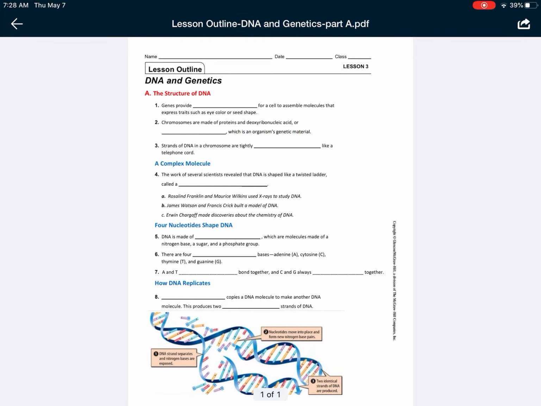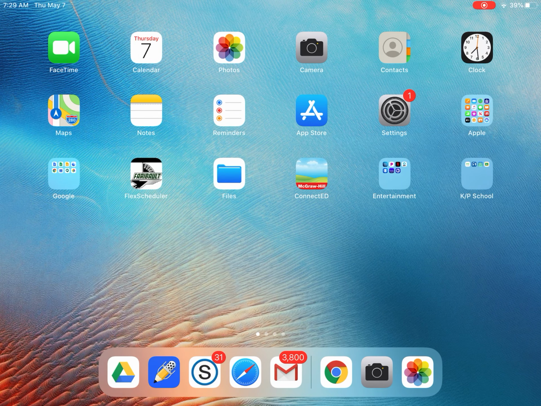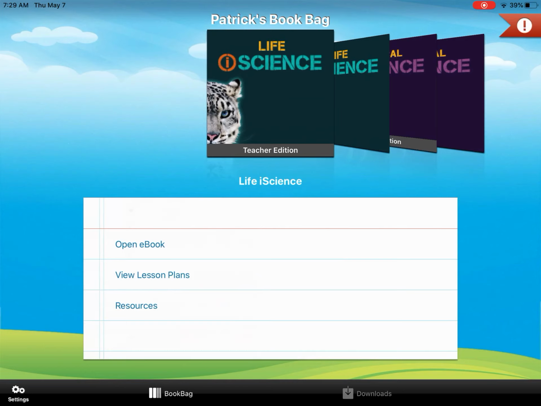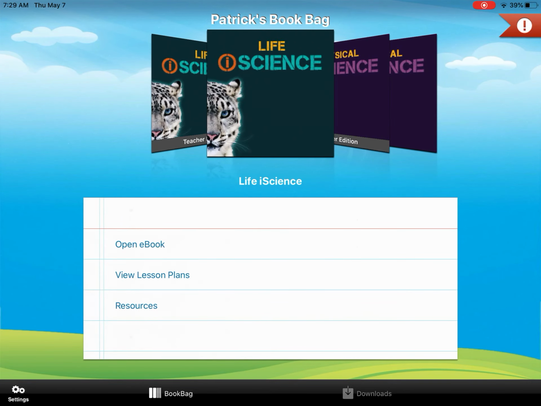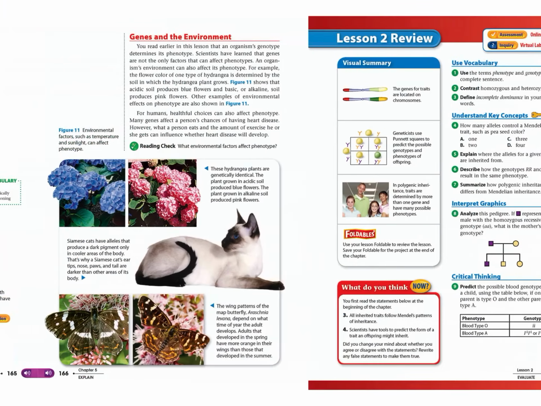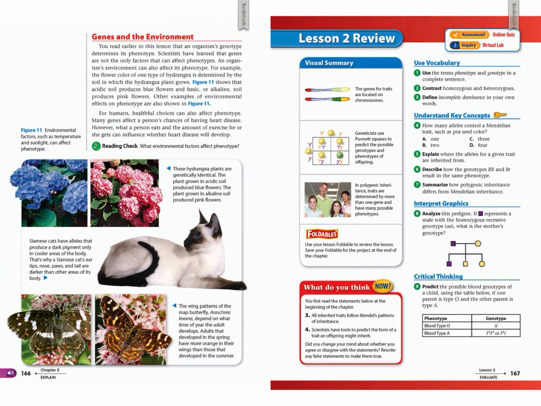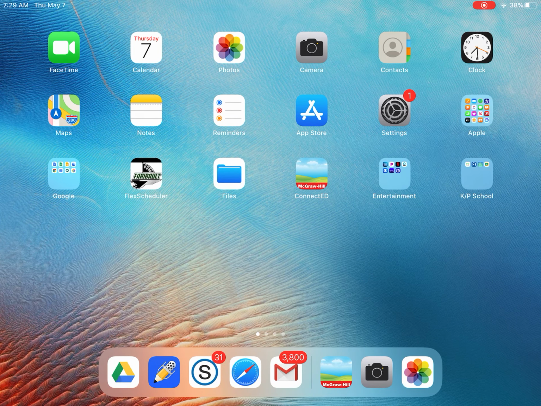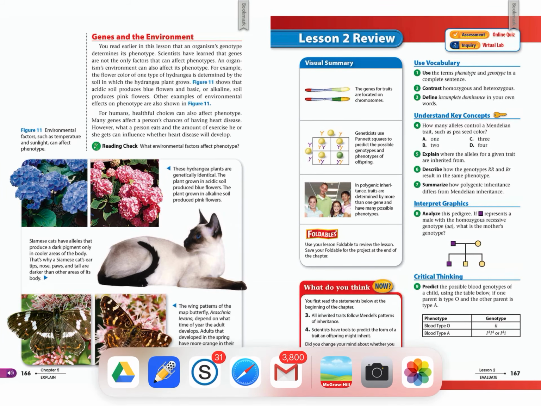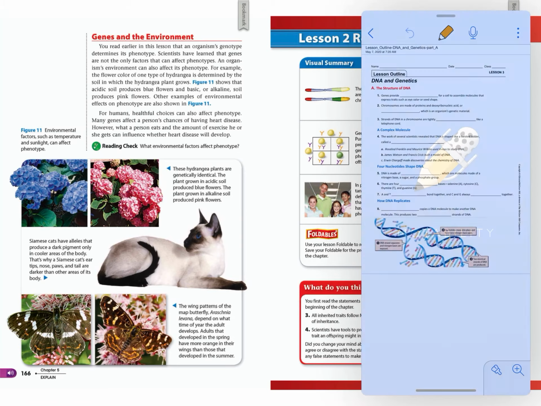The second piece of information I wanted to share with you is another way to get the textbook. Hopefully you remember that we can use the textbook app and open the ebook, and you should be able to use that with the textbook. However, when you do this, if you are split screening the information, you can only get the information to be that small part of the screen on the side. You can't get it to be half of the screen.